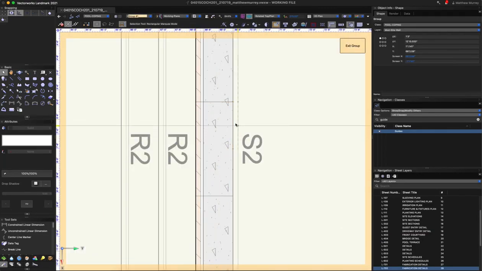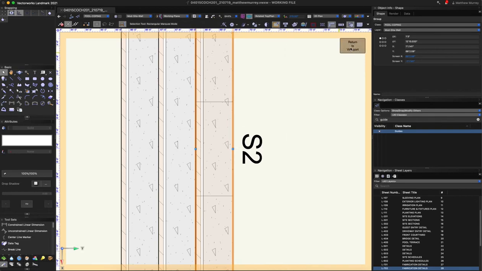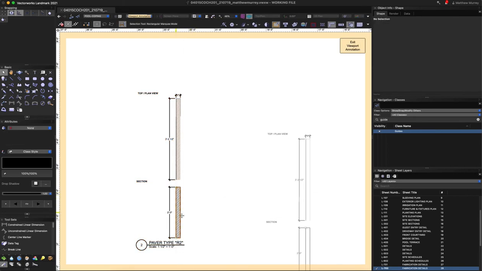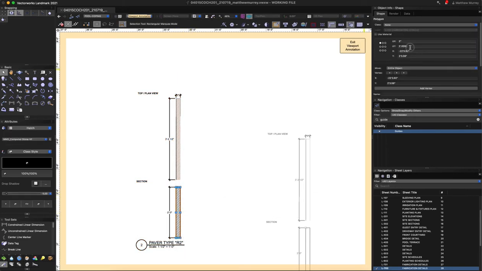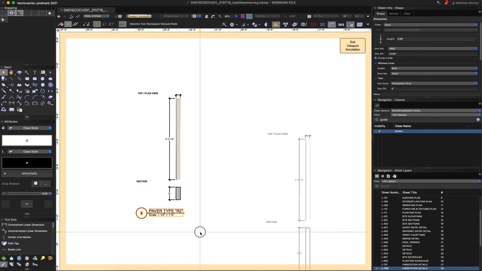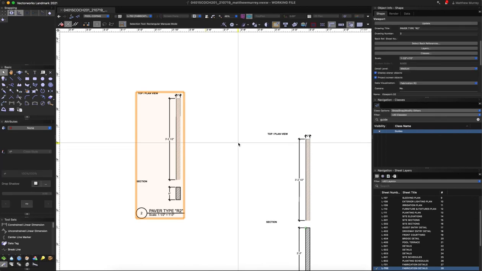Let's check these pieces for their height. It is 6 inches high. So we just need to adjust this cut here to be 6 inches. You can drag this up. So, and there you go. You have that piece finished.